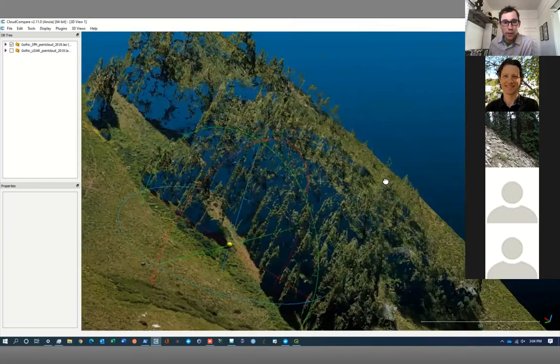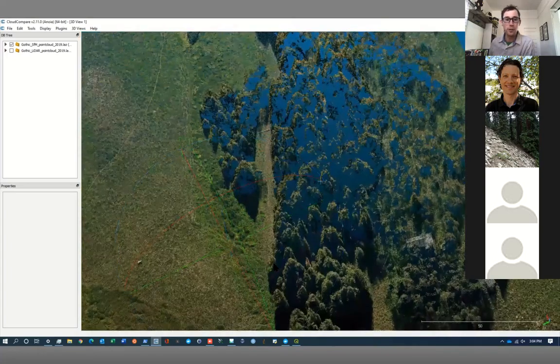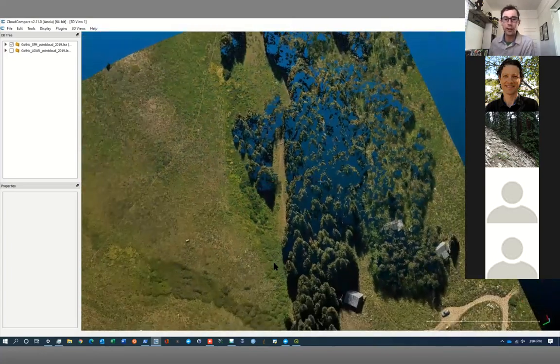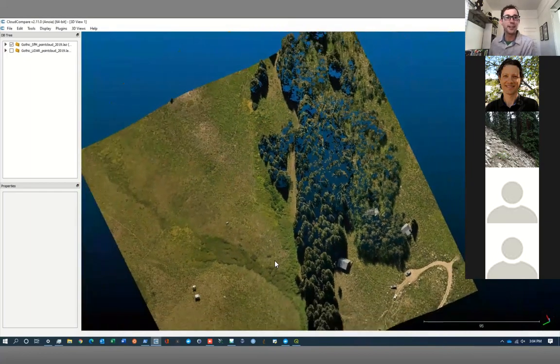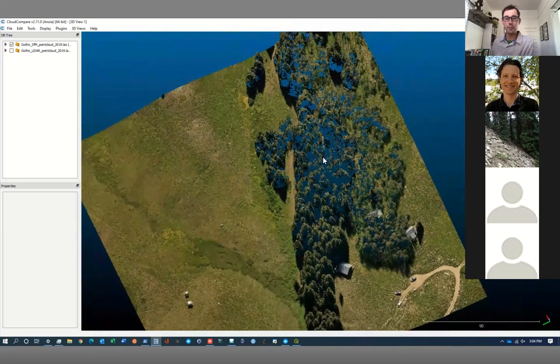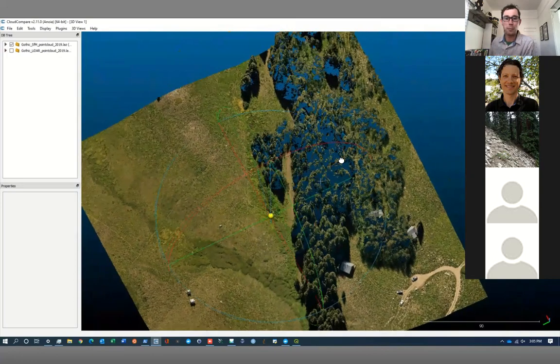It turns out that when I flew the drone to take the images that this point cloud was derived from, I only had about 75% overlap between adjacent images. And that means that there weren't many images that saw in between the trees into these really dark shadowed environments. And then that meant when we got through with photogrammetry processing, we've got some gaps there.